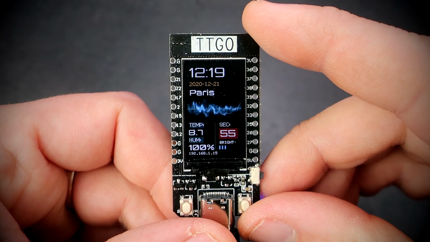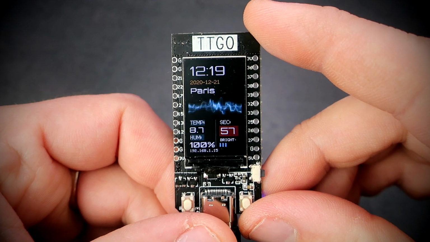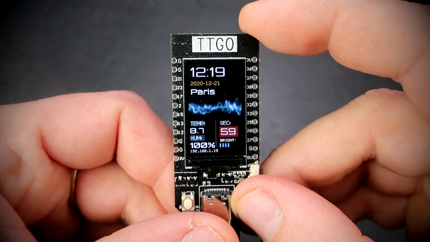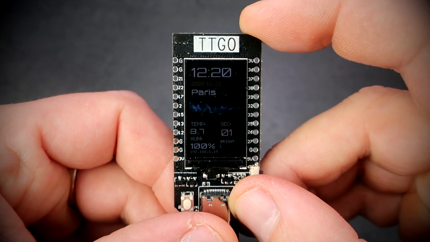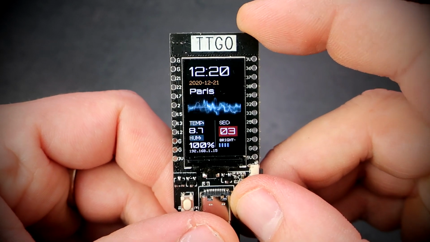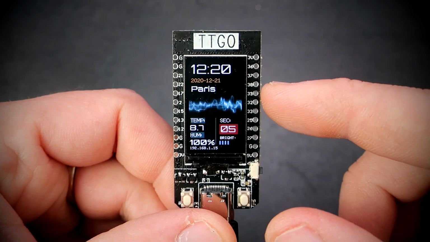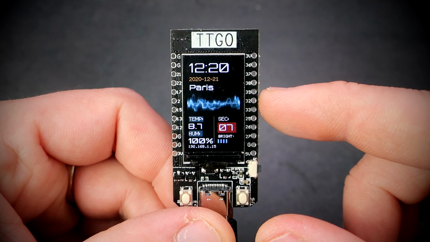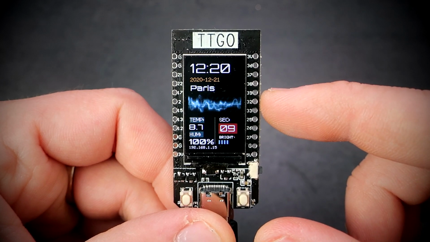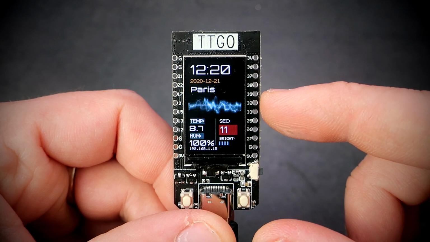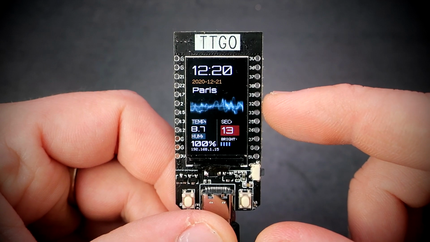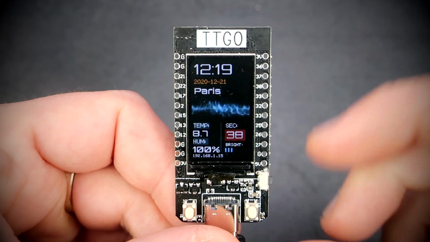Last week I posted this weather station project using the same TTGO board. Some people were unable to upload the sketch properly because their TTGO board was not properly installed. So, this time I will show you all steps, including installation of the board. This will be, we can call it, a beginner video also.